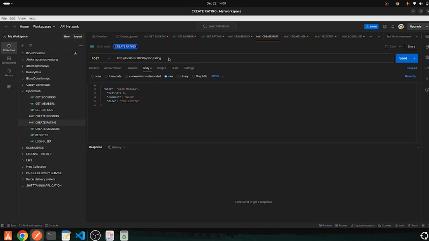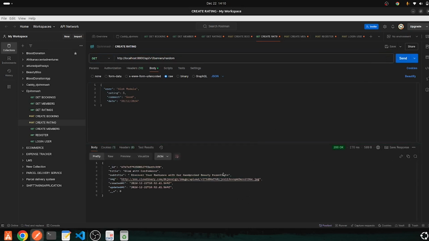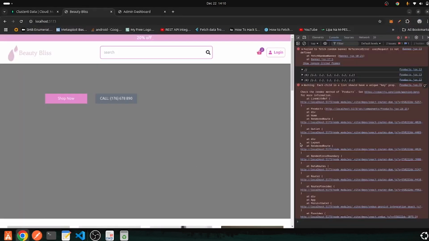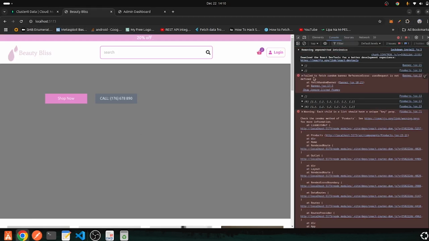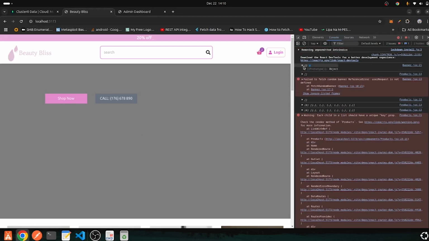So here I'm going to just use my Postman, and I'm just going to use any route. So for example, this here, I'm going to paste this one here, and then I'm going to use GET, because it's a GET request. Then when I make requests to this endpoint here, you can see we are actually making requests and we are getting the banner. So the issue might be our front end. It's not making a request, and I don't know why it's not doing that. So you can see here it's actually getting an empty object.